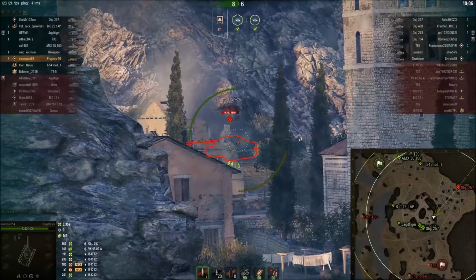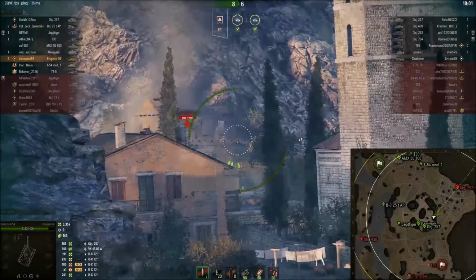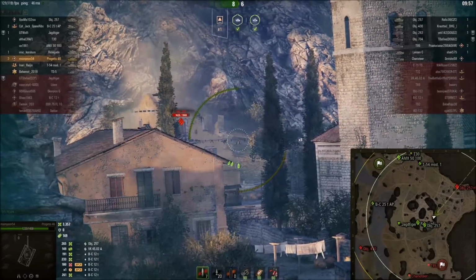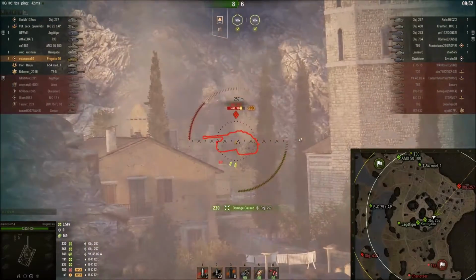No, I can pen him because he's angled down slightly towards me, and he's angled perfectly so that his pike nose is flattened out towards me. I can actually go through his pike nose here, shooting down on it into the front at that angle. And there you go, 230.